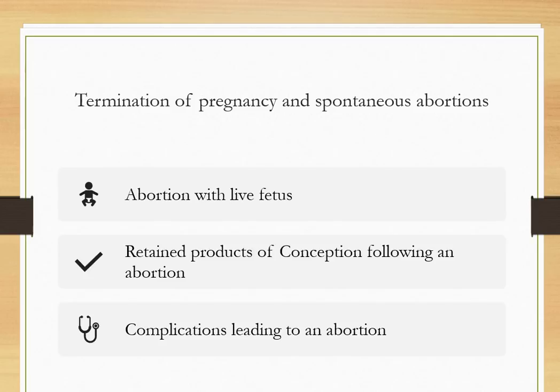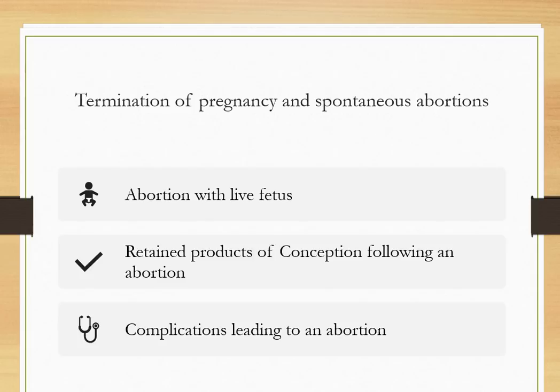Termination of pregnancy and spontaneous abortion. We got 3 guidelines to be concerned with here. So first, when an attempted termination of pregnancy results in a live-born fetus, we have code Z33.2, which basically says encounter for elective termination of pregnancy. And because a live-born fetus was the result, you're going to use a code from the Z37 category to show the outcome of delivery. Remember, we're still talking about the mom's record. Next video lecture, guys, we'll look at the baby's record.